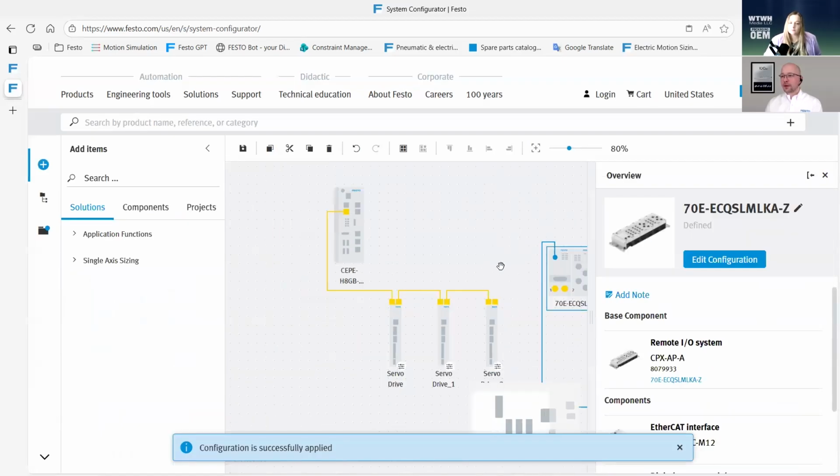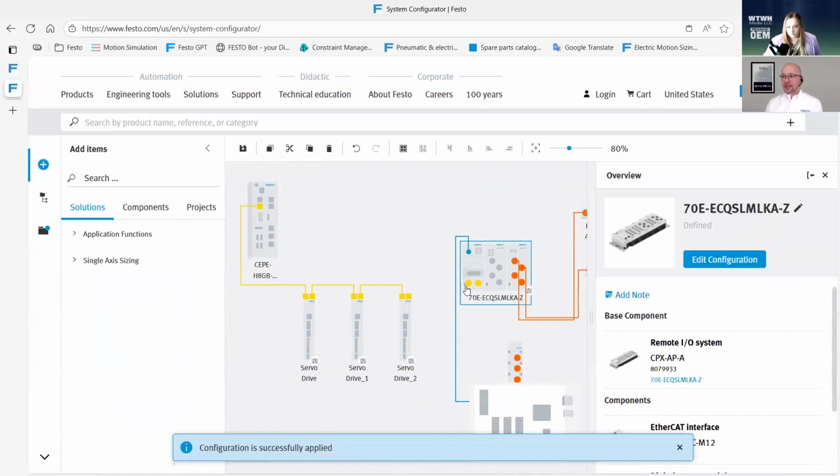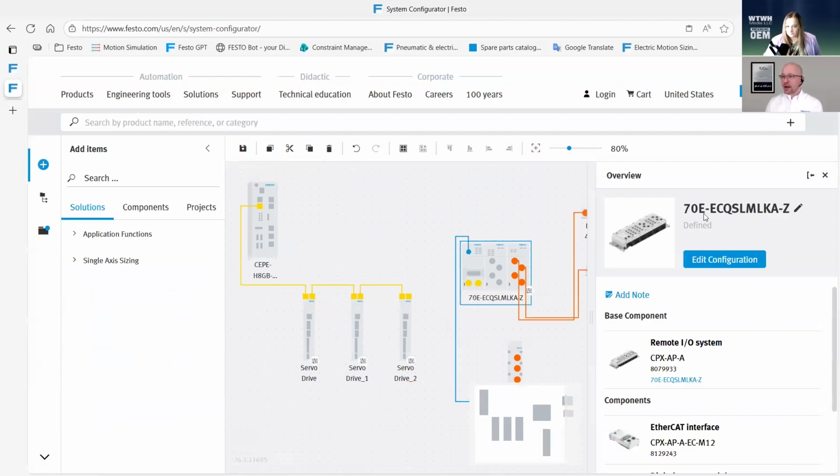Okay, there we go. I'm going to zoom out. Now you can see it has changed it, right? And it changed the back code here, which only if you know the Festo part order codes would you be able to recognize that. But it was an EP and now it's an EC here. And now I've changed this to an EtherCAT network, right?